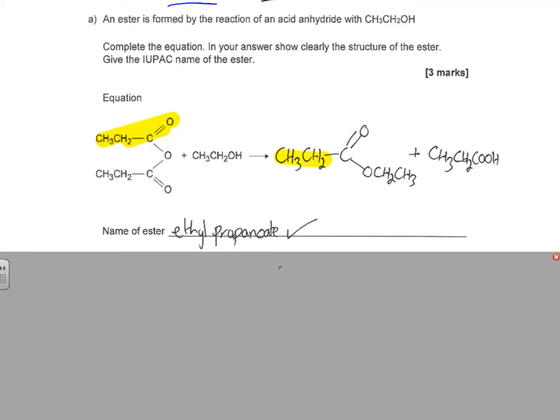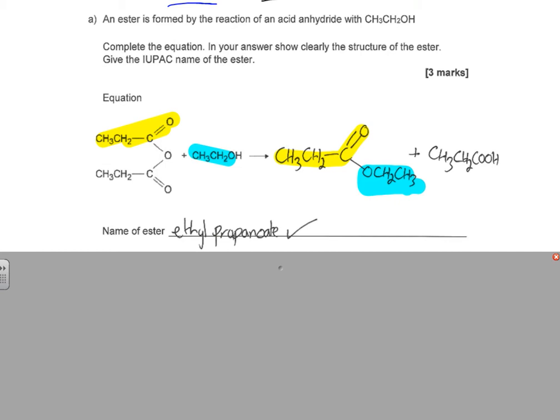Now when I highlight in my product where that acyl group ends up, you can see I've drawn it there. So part of that acid anhydride ends up in the ester. The other part of the ester has come from the alcohol, the ethanol. Now I'll do this as neatly as I can with the board pens. There we go. The alcohol CH3, CH2 and the oxygen end up in my ester, and of course it says there I need to show the ester clearly. I can see all the bonds, C double bond O shown out, 2 bonds either side, and then I've put a structural formula type of thing either side because the space there is just a little bit too small.